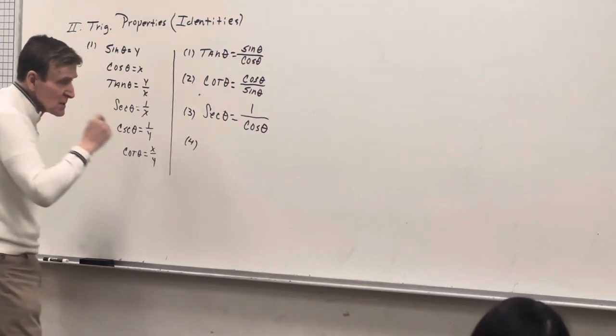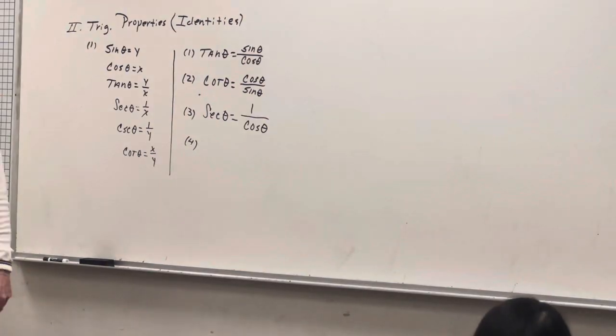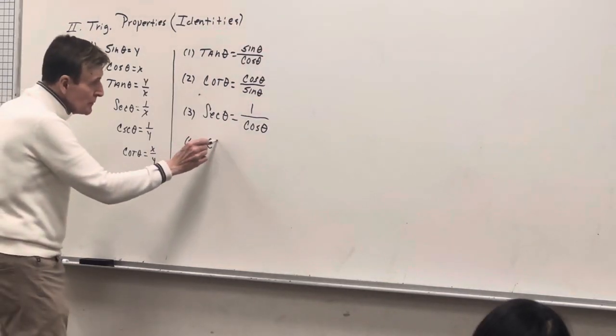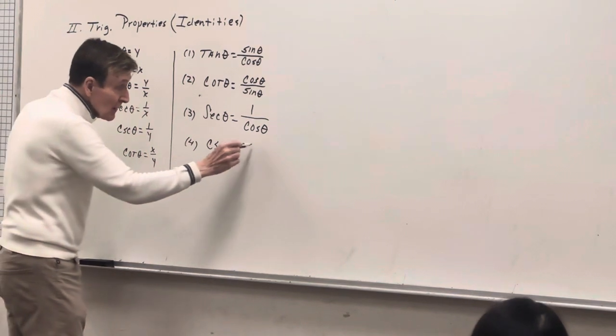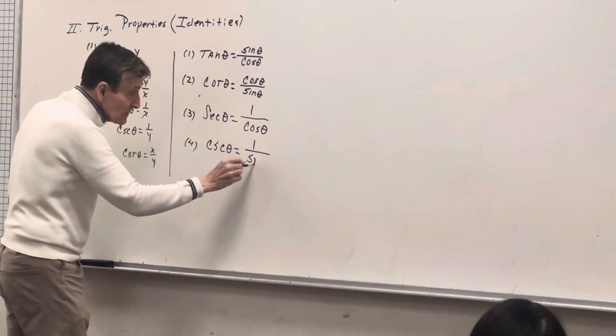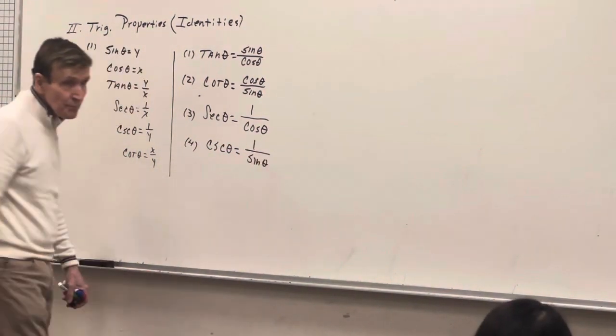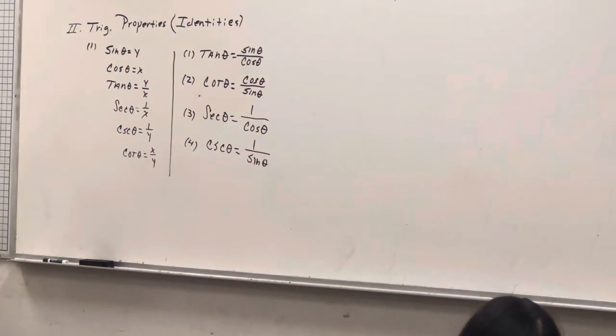There's nothing hard about this. Does anyone see another one? Cosecant, I'm hearing. And tell me how cosecant would be expressed. Now, I know it's 1 over y, 1 over sine. I got 1, 2, 3, 4. There's a few of these you may not see, but let's see if a student may recognize another one here. Yes?